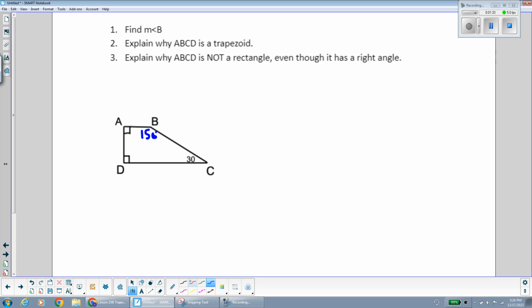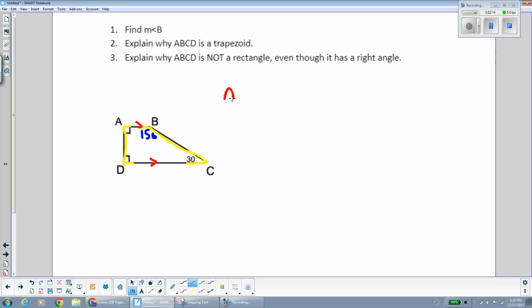It says now to explain why we have a trapezoid. So take a look. The upper base angle and the bottom base angle below it, 90 plus 90 is 180. Take a look here. The upper base angle and the lower base angle below it, 150 plus 30 is 180. So since we have supplementary same side interior angles, inside the lines on the same side of the transversal, on this side as well, these are same side interior angles also inside the lines on the same side of the transversal. We have supplementary same side interior angles. That is one of our ways of proving that lines are parallel.